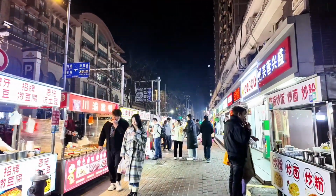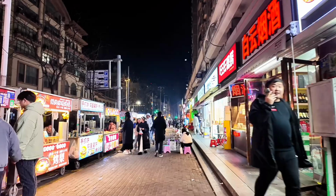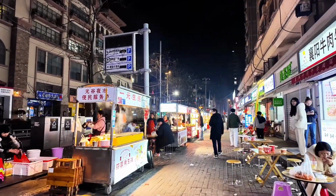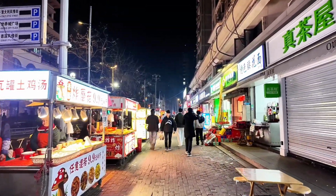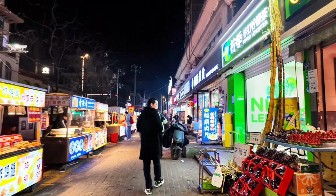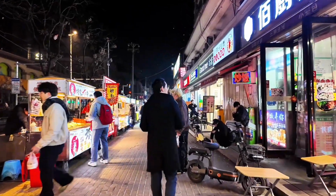So let's just walk back. Yeah, the guy is still waiting for his noodles. Right decision not to wait there. In the summer, the barbecue will be everywhere. Look, I mean, these cherries and strawberries. Great, right?